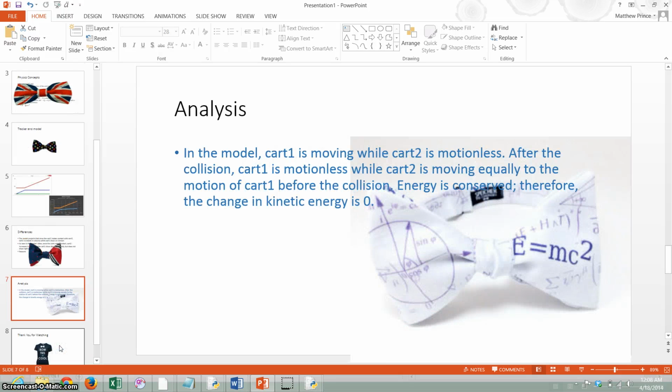Some observations that proved the collision was elastic were the objects not sticking together after the collision, and there was no energy changing from the beginning of the video until the end of the video. These two characteristics of collision categorize this collision as elastic.